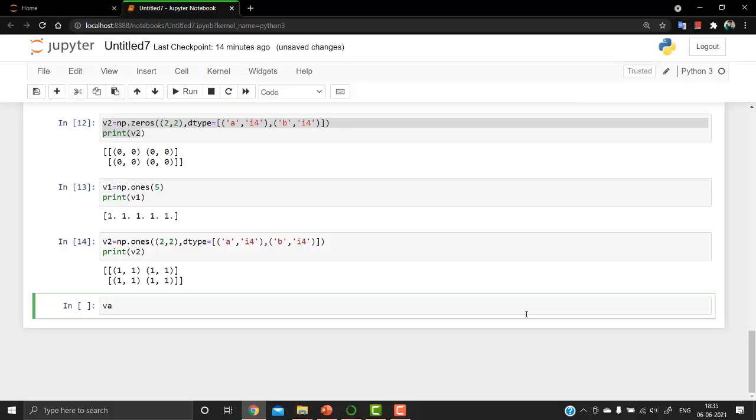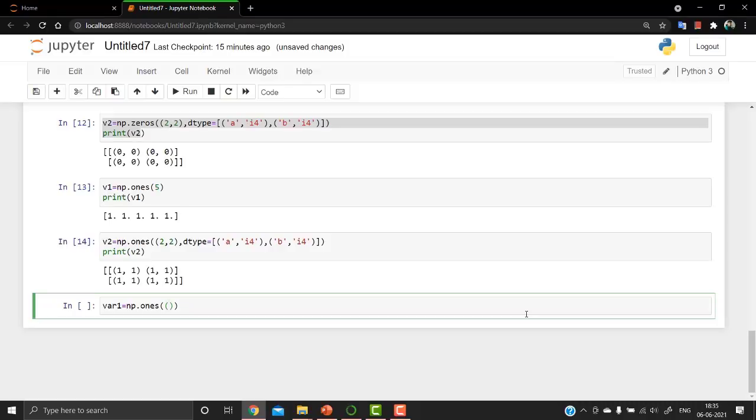So suppose v1 or variable 1 equals to np dot ones, np dot ones 2 comma 2, or I'm just giving ones because we just want to add those things, or we can go with 3 cross 3 also. That's our choice.